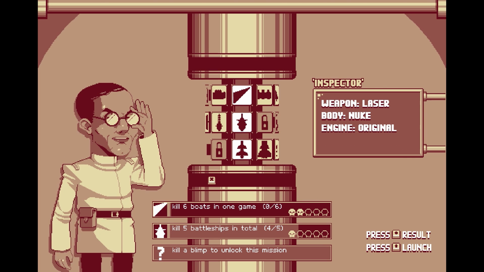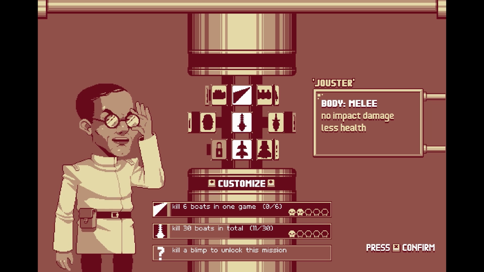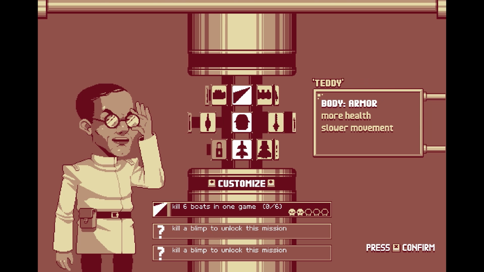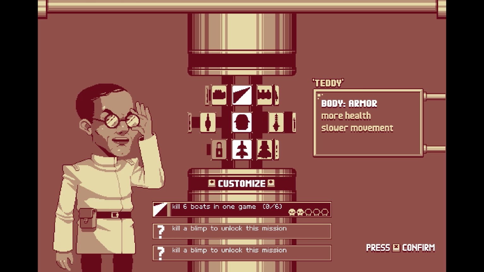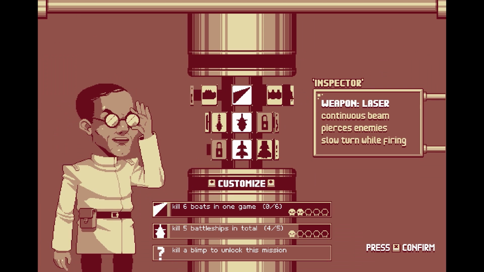So let's switch over to the laser for the time being. And this is the chassis. The jouster melee body actually takes no damage. This is the nuke body, which I'm kind of going to need to unlock this stuff. And you'll notice it actually changes the name of the plane, which I find particularly amusing, depending on the combination of stuff that you've picked. So we'll go with the nuke body again.